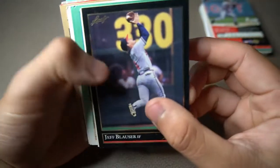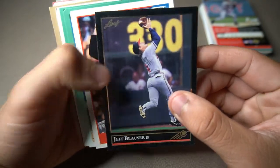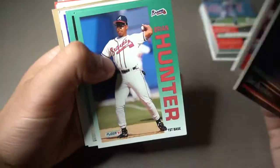Of course, I can't fit everything in my hand. So let's grab another stack here. So who we got here? It's going to go just like this. So look at this one. This is a Leaf card right here. Cool looking design of Jeff Blauser, Don Aase.